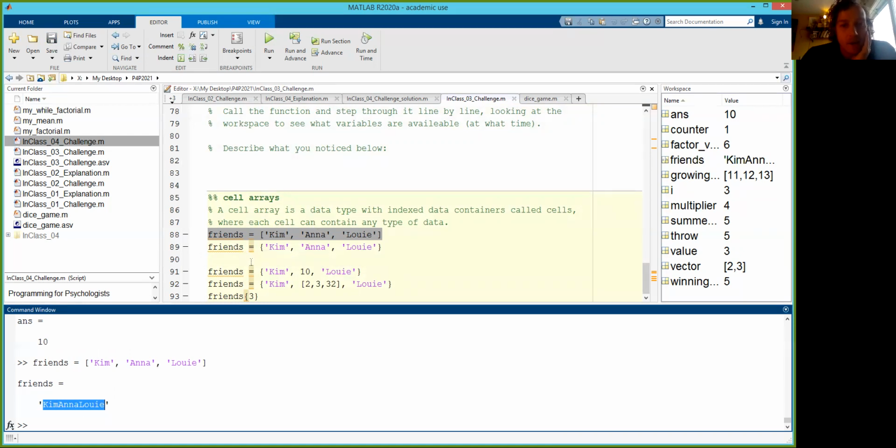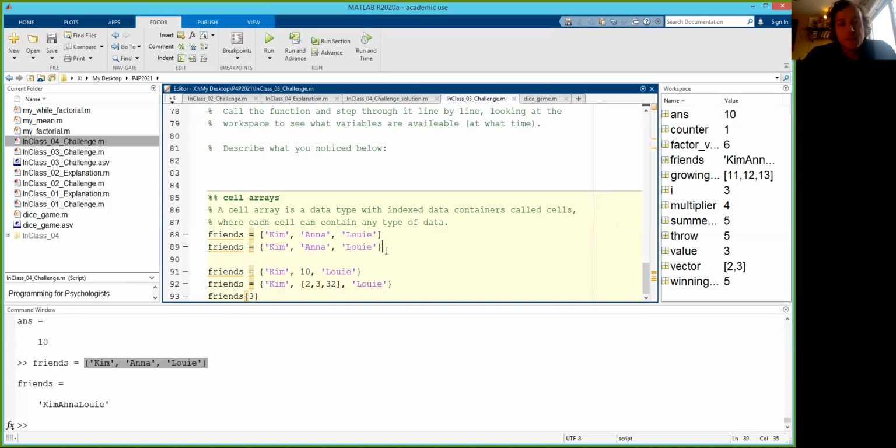Cell arrays are cells within MATLAB, and you can put any type of data. With vectors, it's limited to scalars or values, but with cell arrays, you can also use strings. And how can you use these cell arrays? By using curly brackets.